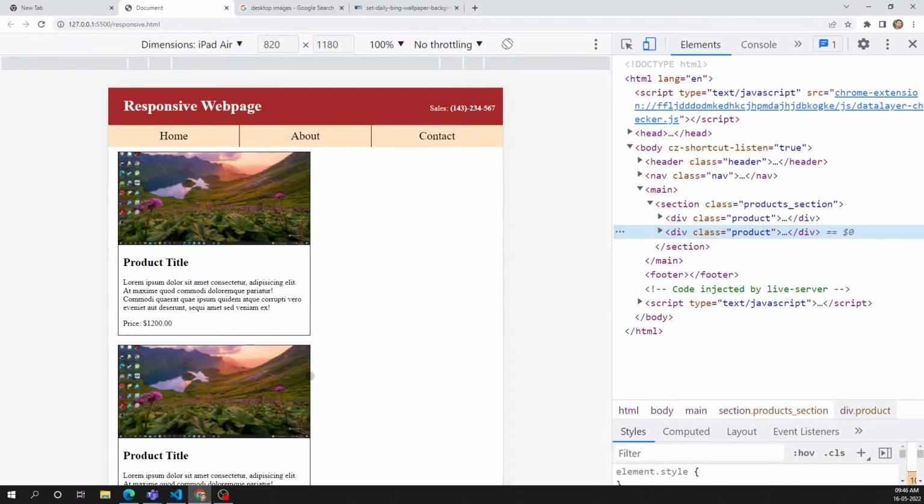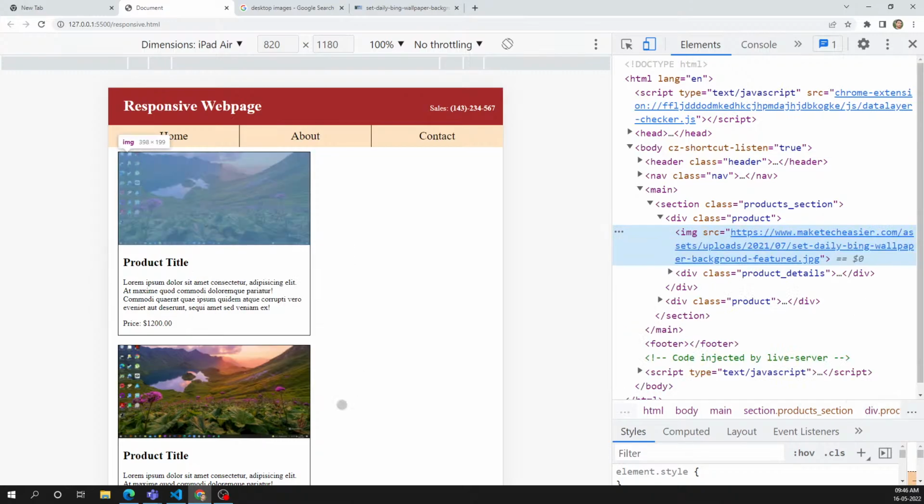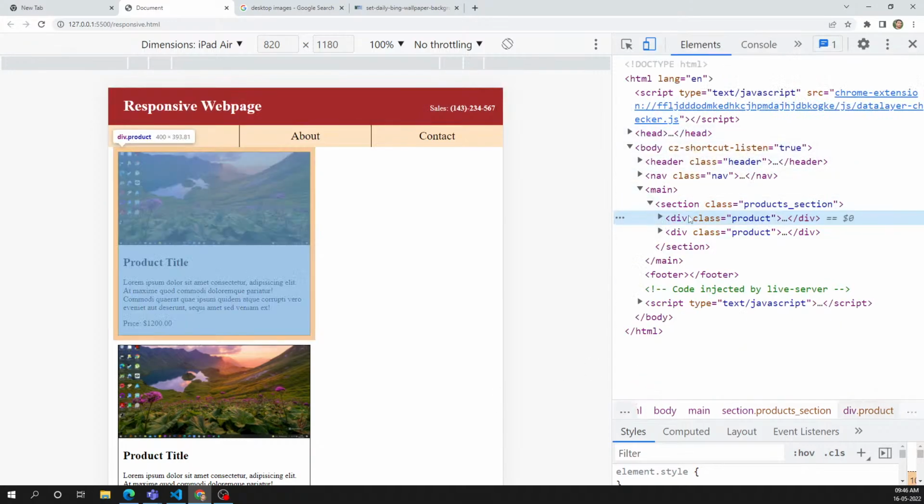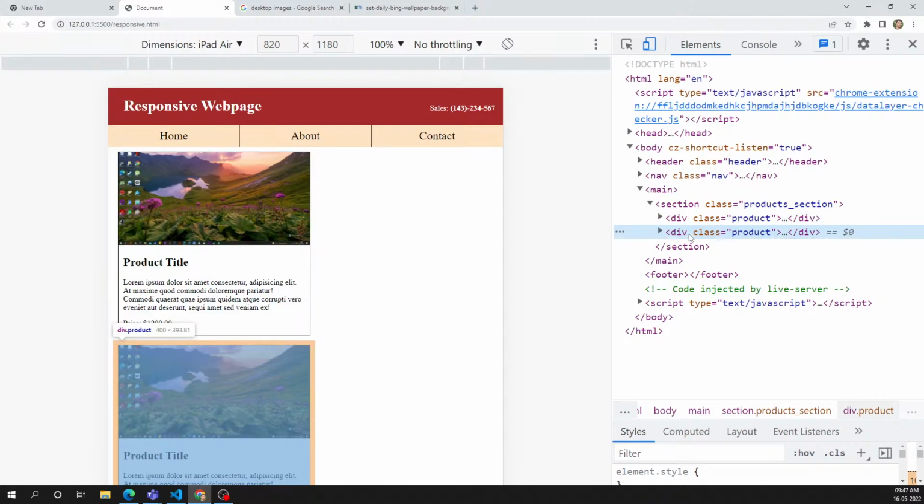Now if you try to see, immediately this product has jumped to the outside. The reason it has jumped down is, we told that the product needs to take the width of 50%. So this is 50% and this is 50%. If you try to understand the box model, then you will be able to understand this one.